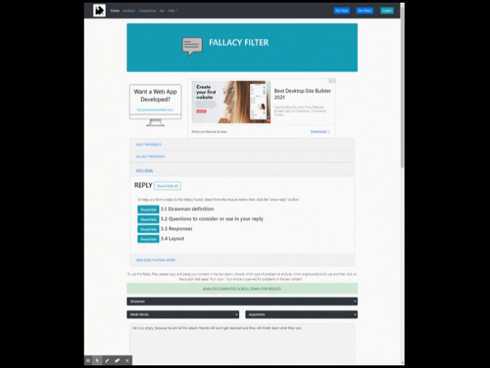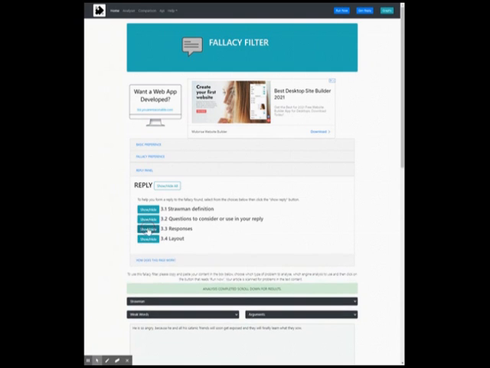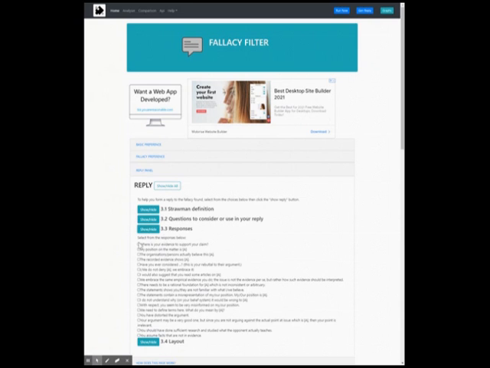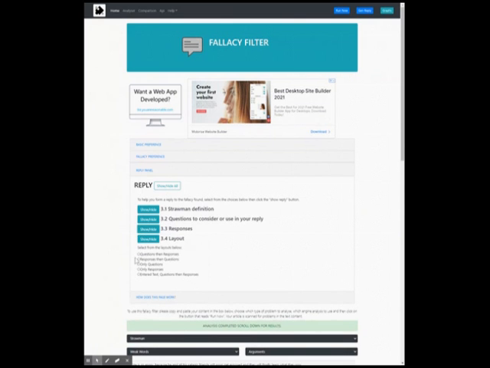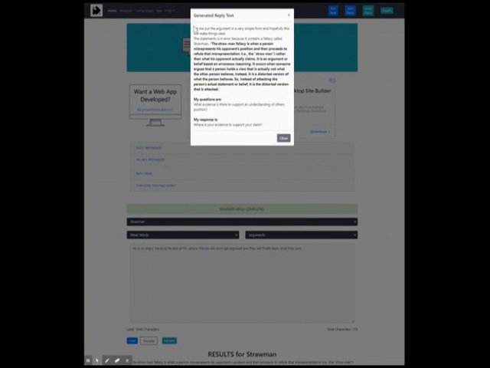If you click on the Show Hide Responses button, a list of suggested responses will be displayed. Just choose the most relevant questions and responses and the layout that they will be presented in. Once you are satisfied with your choices, click the Generate Reply button. When you see the Generate Reply completed message, click the Show Reply button and a pop-up window will appear with the generated reply text that you can copy and paste to use as a reply within your discussions.